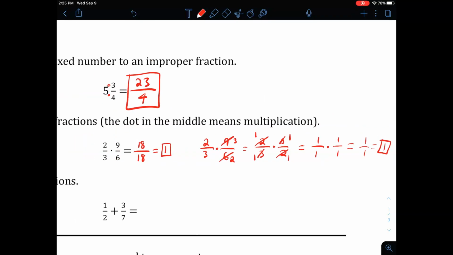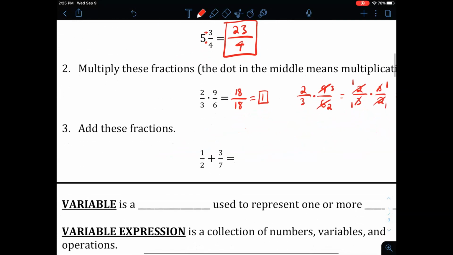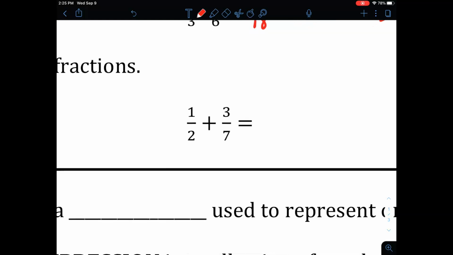So this was kind of a weird problem that made it a lot harder, with a lot more extra steps. But when you're working with really big numbers, it makes it easier to deal with numbers that way. And then when adding or taking away fractions, don't be a hater. Bottom numbers have to be the same common denominator. So we want to find the least common multiple of 2 and 7.